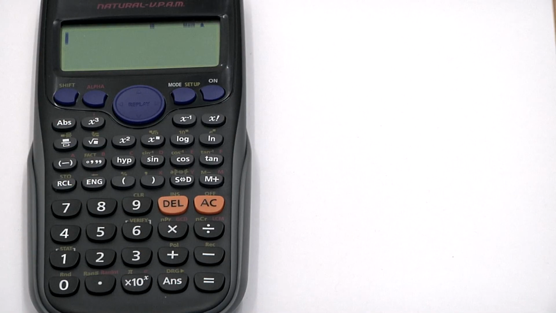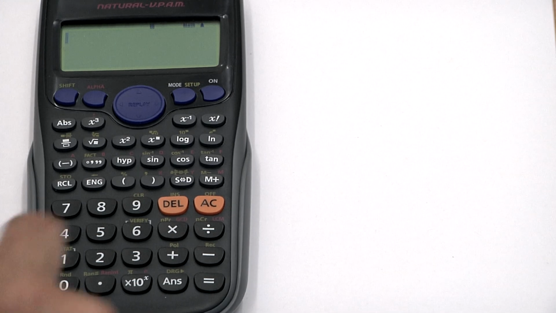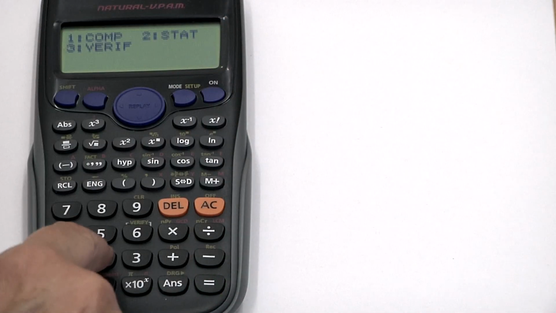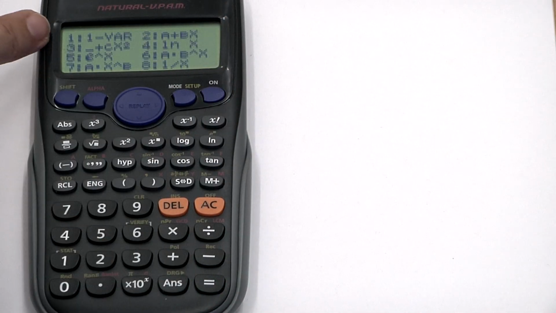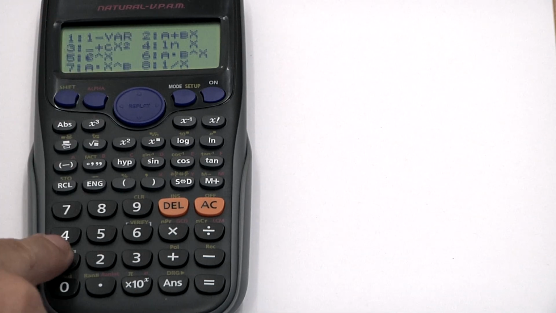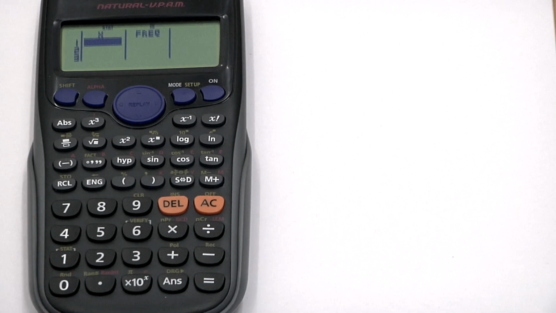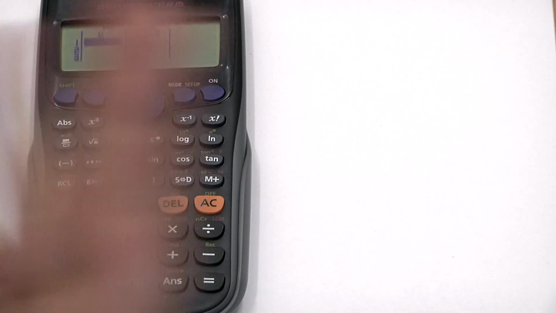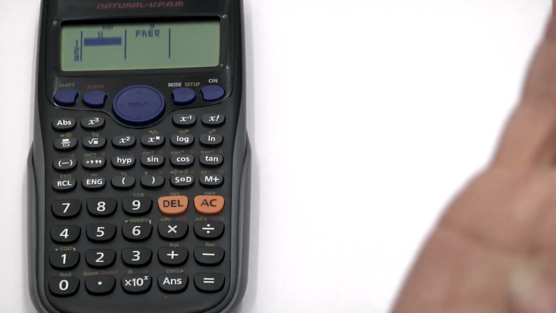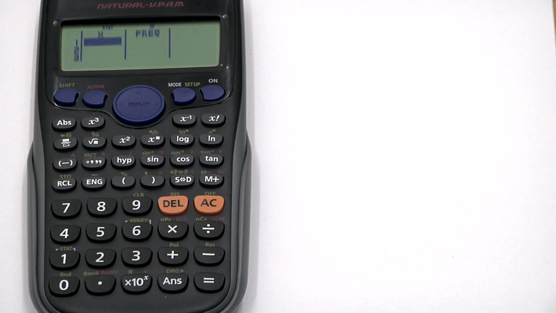If we want to calculate means and standard deviations, we need to put the calculator into stats mode. We have to press setup, and then we go 2 for stats. We're only dealing with one variable stats, so we just press number 1, that means there's only one variable of consideration. So we might be looking at number of hours spent studying, or number of cars driving down a road in a particular time frame. We're only looking at one variable though.